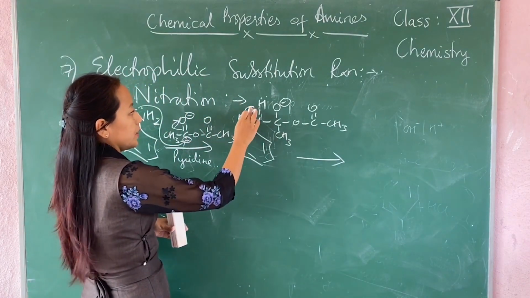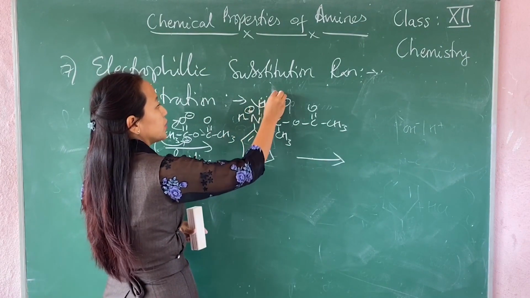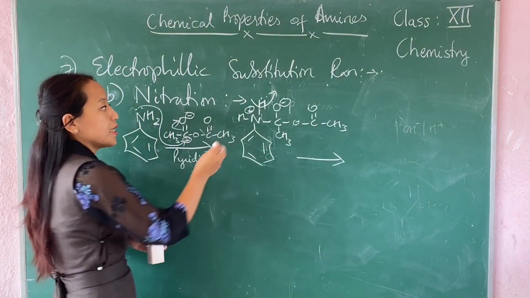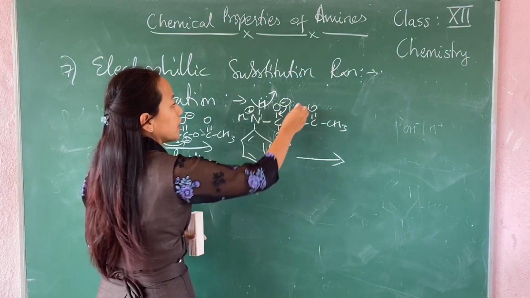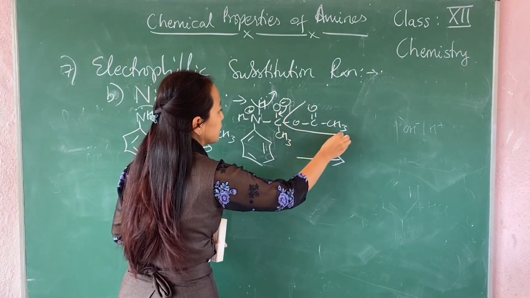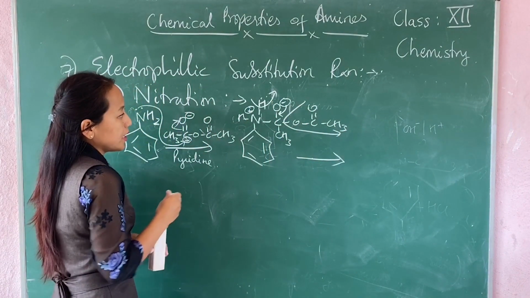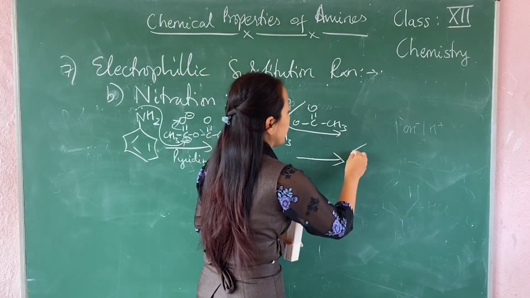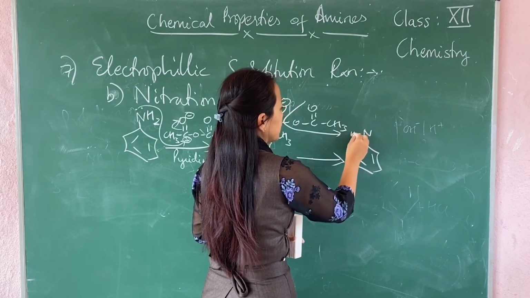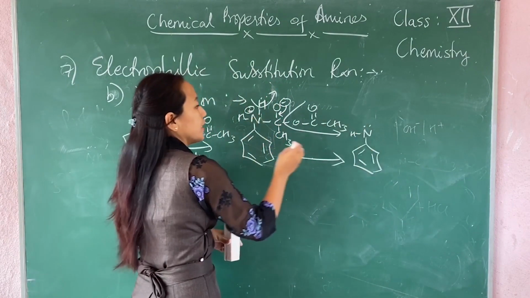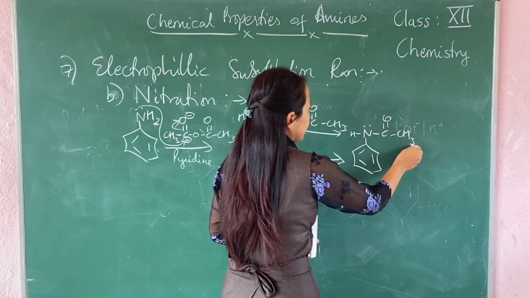Now, in order to stabilize the positive charge on the nitrogen atom, this H will leave in the form of H plus. Now this negative will come and form a double bond over here, and this entire group will leave, which will react with hydrogen and form ethanoic acid. Now you will get a compound where you have NH, the lone pair of electrons is back, and then you have your C double bond O CH3.